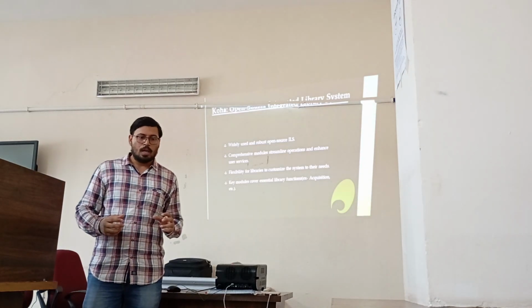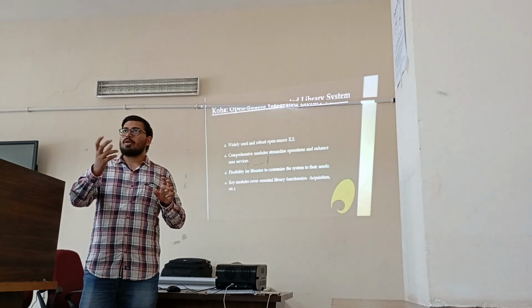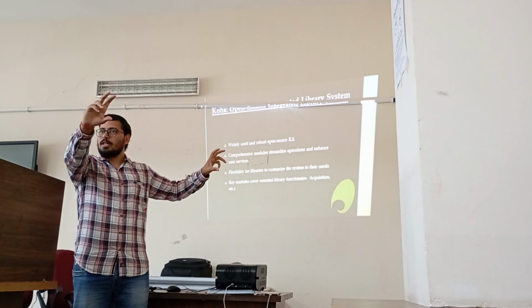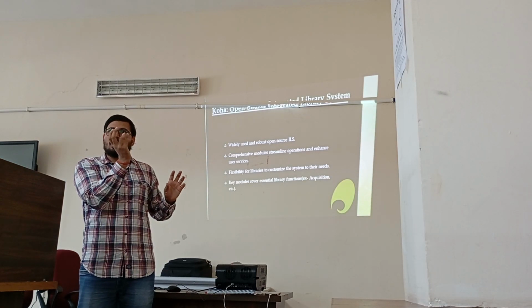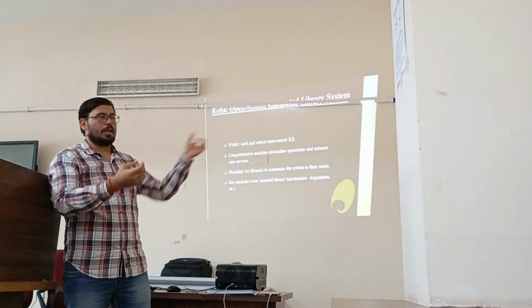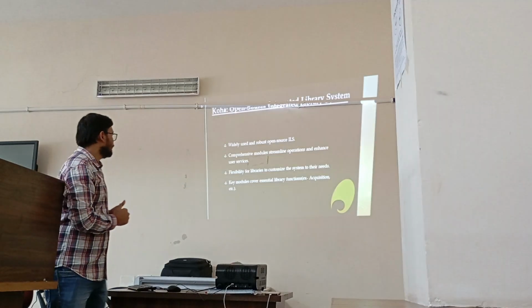Suppose we have an interface of Koha, and there you want to display Karnataka State Open University at the top of it. So Koha provides all these kinds of facilities. You want to provide the logo of, say, Dr. S.R. Ranganathan somewhere on the top right corner, left corner. So Koha has all these functionalities of customization.